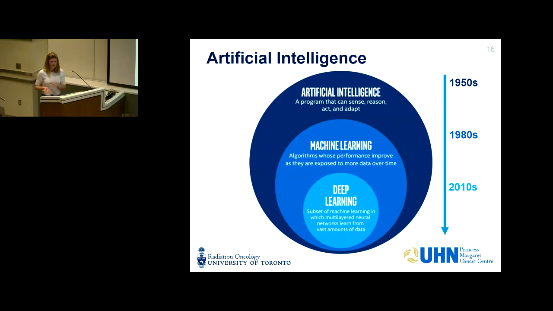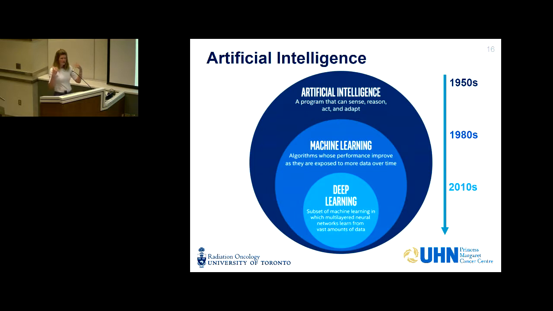Machine learning came around about 30 years later, and what makes that different is that it's the idea that the system can improve its performance as new data is fed in. So it learns as it crunches new data. Then deep learning differs from that in the complexity of the system as it learns. So an example of deep learning, and for those of you who are writing their MDCB quiz after this, the idea of artificial neural networks will come up on that. And it's an example of deep learning.